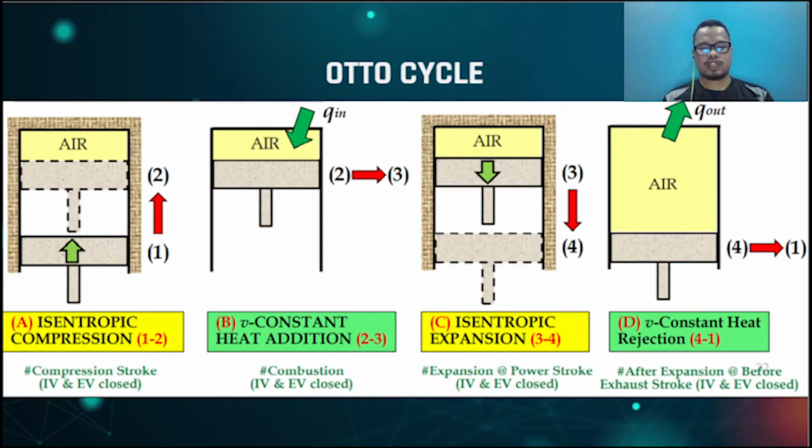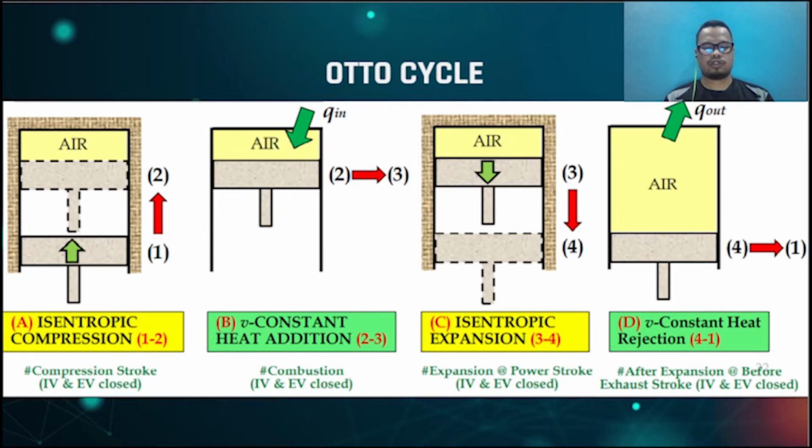Initially, the piston is at its lowest position, BDC, which is bottom dead center, and the cylinder is full of air. The piston moves from BDC to TDC, which is state 2, top dead center. The compression of air occurs isentropically, ending at point 2, and thus raising the pressure and temperature of the air. This process is taken as adiabatic because the time taken during the compression is small due to the high speed of the engine.